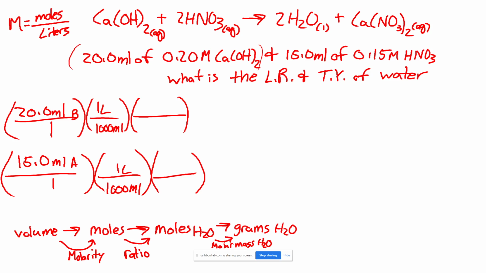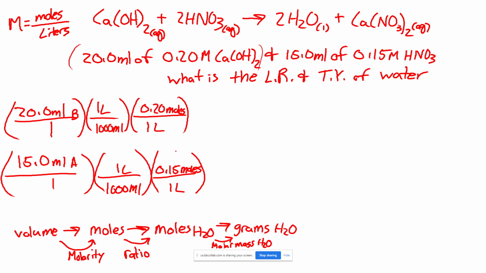Now we can use the molarity. And we're going to plug the molarity in just like we would plug in the molar mass. So we're just going to flip it whichever way we need to get the units to cancel out correctly. We want the liters to go away, and we want to keep the number of moles. And so we are going to plug in the two molarities with liters on the bottom and the number of moles on the top. So we have 0.2 moles for every 1 liter and 0.15 moles for every liter. Does that step make sense?